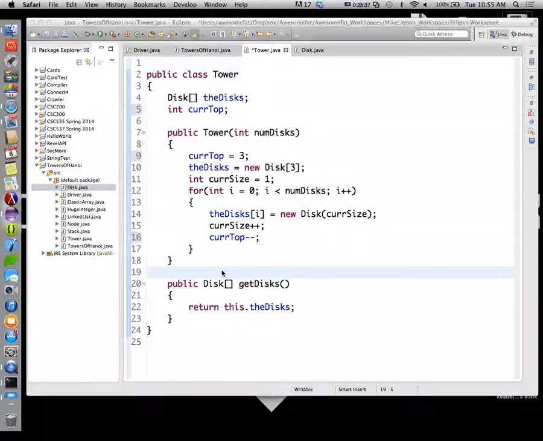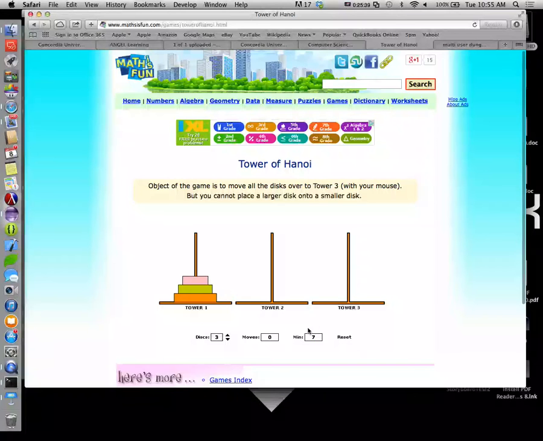When I first start my game and create my 3 towers, for the very first one I passed in 3, and we created 3 disks of the correct size, the correct number of equal signs. This one's curTop started at 3, then it became 2, 1, 0. But these 2 stayed at 3 because I didn't add any disks there. Make sense? So now I'm keeping track of the top of my stack for each of these.